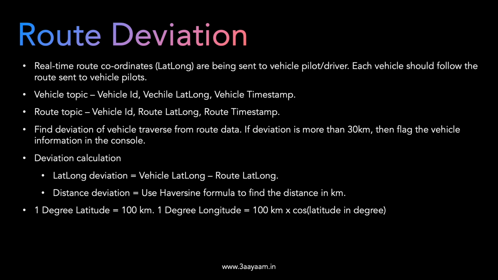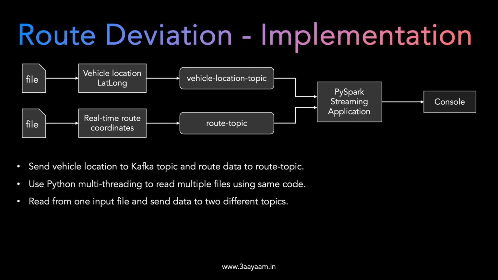And here you see that you have to implement only one use case. The reason is that the implementation of these three use cases or three business statements that I have given you are pretty complicated because of the involvement of the Haversine formula. And that's why I did not want to add too many business statements. Please implement these, which will give you a fair amount of Python hands-on along with PySpark hands-on. And this is how the route deviation implementation should be.